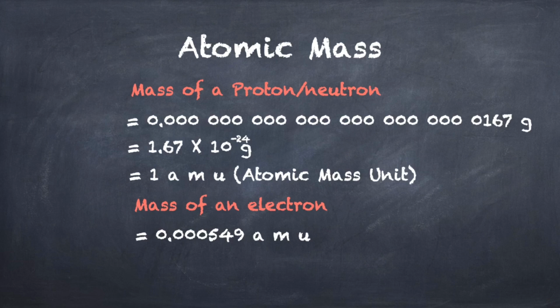That is why we do not count this negligible weight in the weight of the atom, because they are so tiny that they do not influence the weight of the atom. Hence, atomic mass, which is denoted by the letter A, is equal to the mass of protons plus the mass of neutrons.